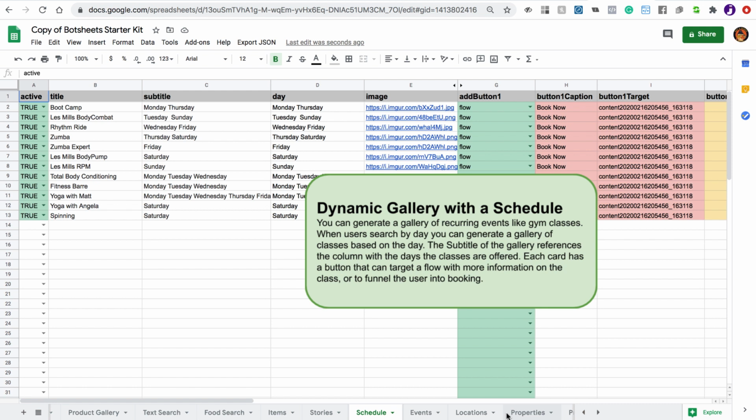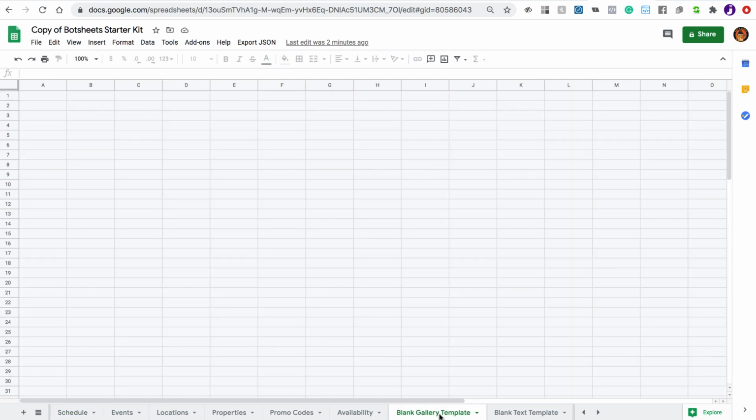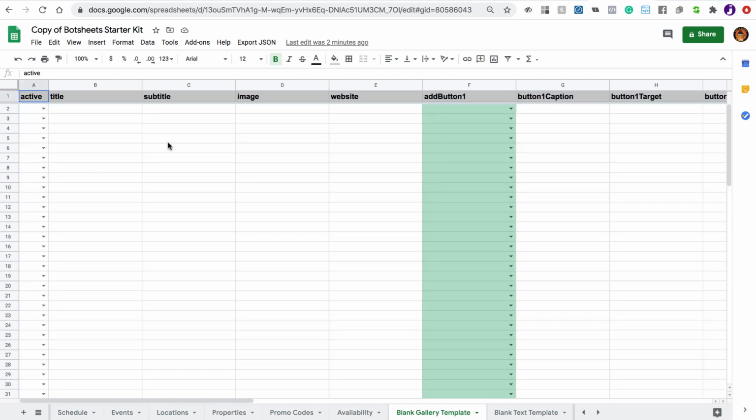There's a number of different examples, and there are corresponding flows that communicate with these worksheets. Along the bottom, you'll see all the worksheets, and there's a blank template to generate a dynamic gallery, as well as a template if you want to read from your Google Sheet and display text inside of Messenger.